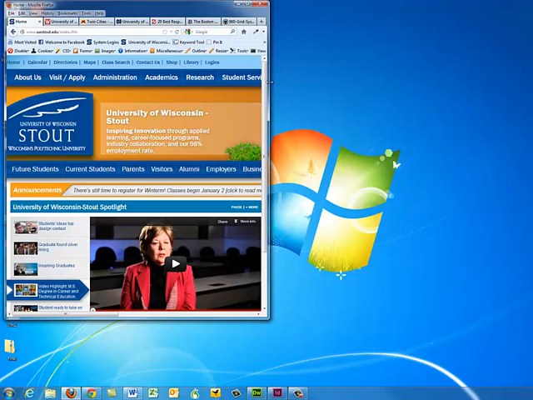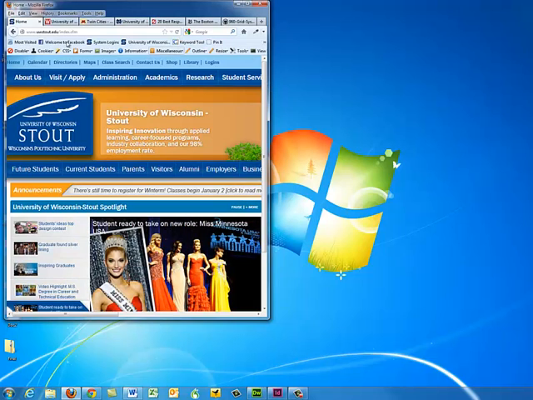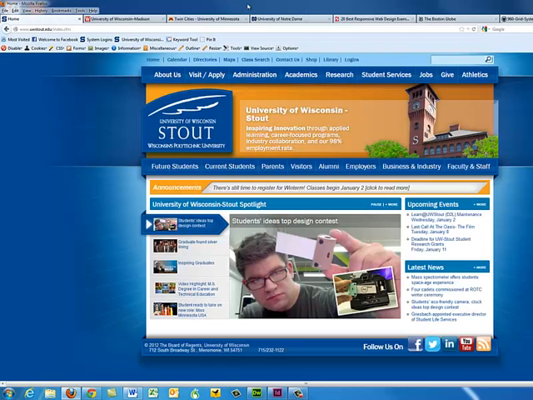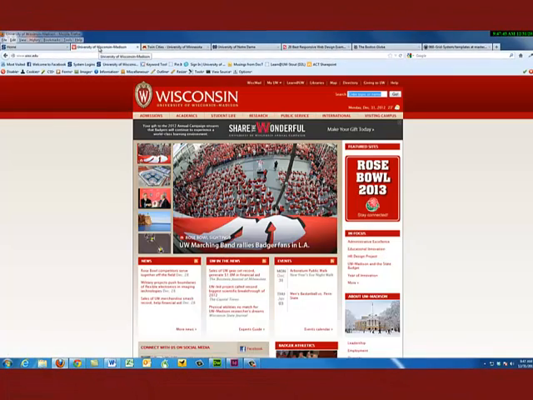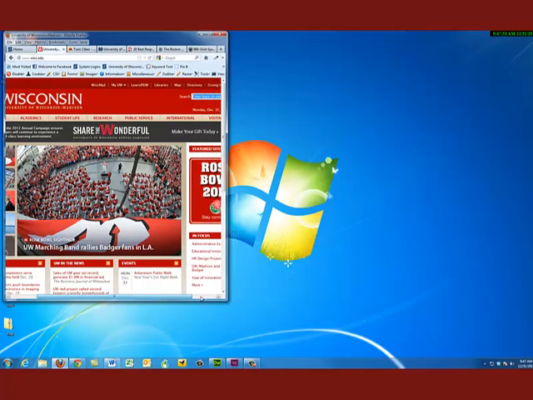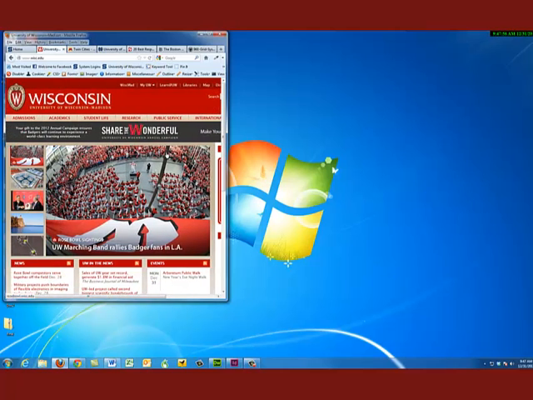Whereas what we're looking for is a type of design that will accommodate what's called the viewport. The viewport is the size of the window that the device is looking at, and we'll get into more of that in a little while. So this is the Stout homepage, and it forces us to go to scroll bars when we reduce the size of our window. Now, in all fairness, let's look at some other universities, larger universities than Stout, and see what they've done. Very similar kind of design. If we reduce it down to the tablet size, you'll see that again the scroll bars show up here.